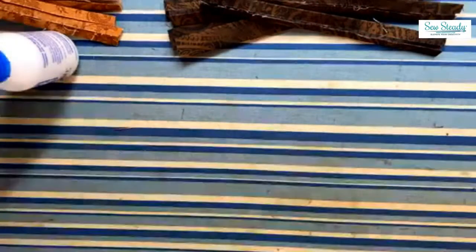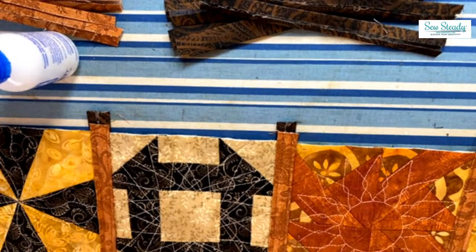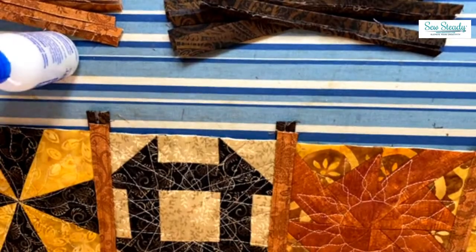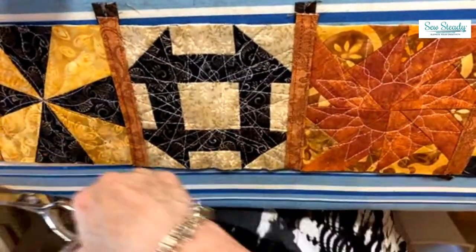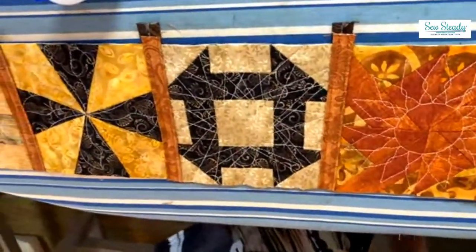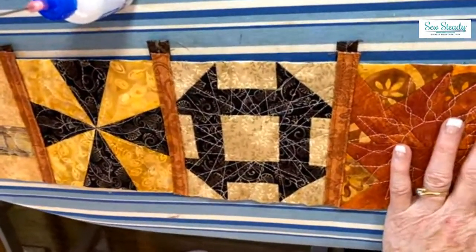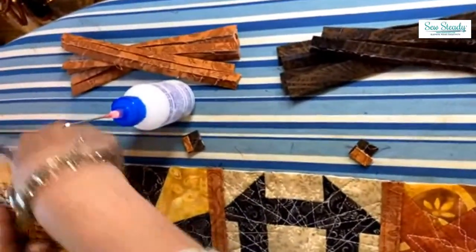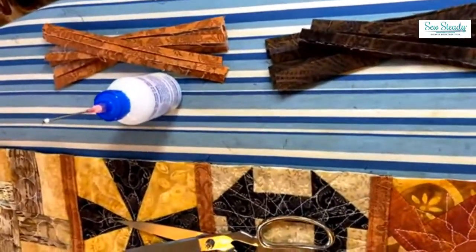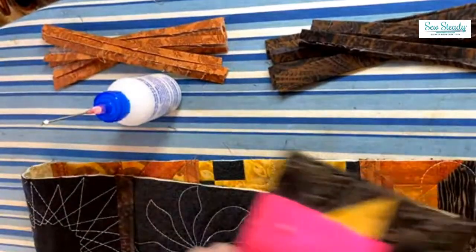Okay, so now we're going to go back over to the ironing board, because this is only 6 of the 13. So I'm going to, at this point, trim the edges where I have the excess. There we go. Okay, so now we're ready to add the next 5 to this, or however many that is. There's 13, I guess.